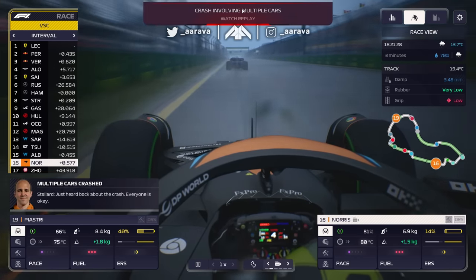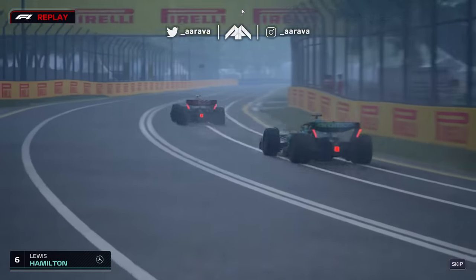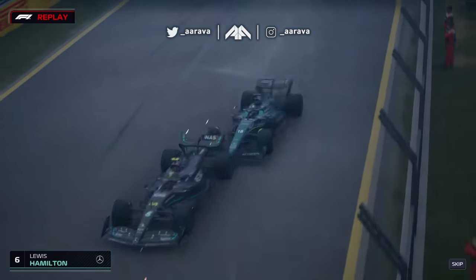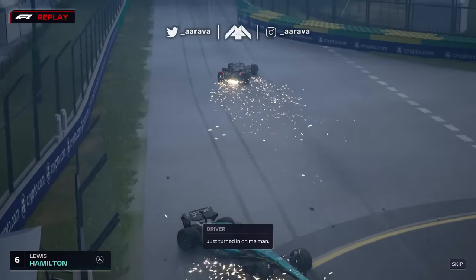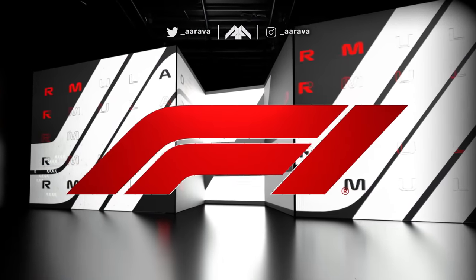There's a yellow flag now. And it's because of multiple cars crashing. Leclerc's leading the way, by the way. Looking to win this Australian Grand Prix in the wet. Hamilton and Alonso. Are they going to crash? Oh, big. Just turned in on me, man. More like absolutely rear-ended you, man.